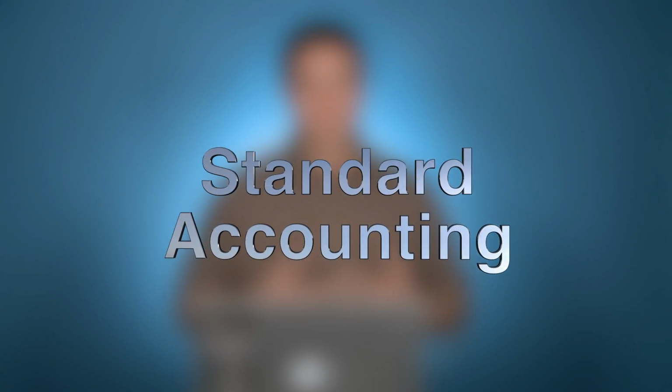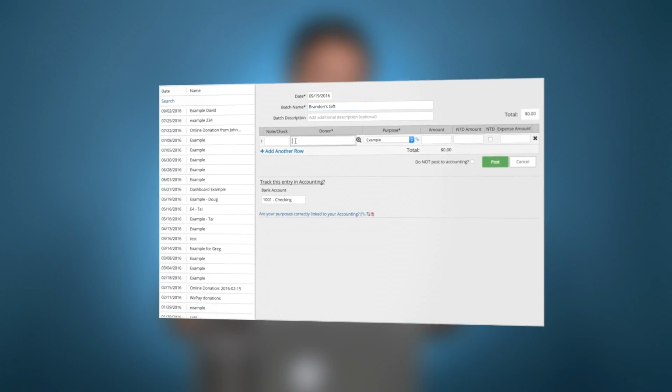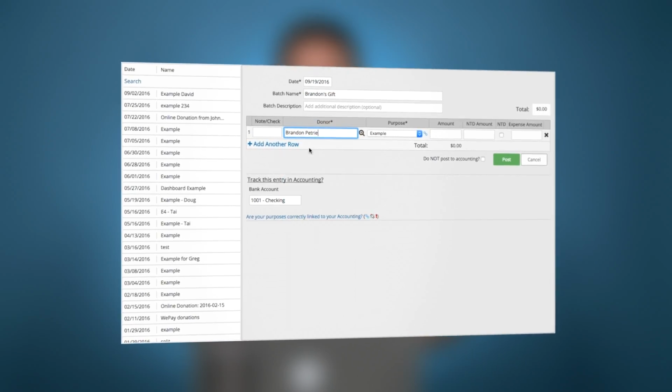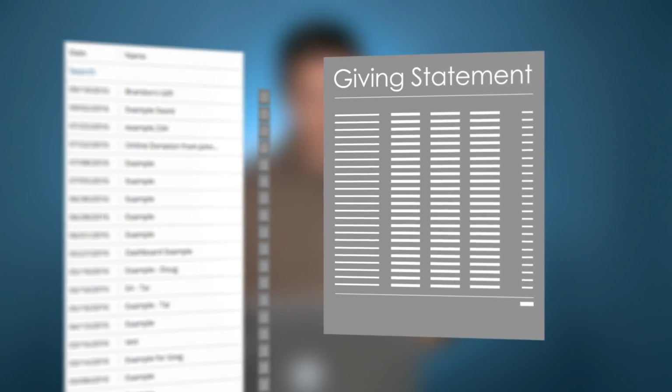Now for those of you who need a little bit more, we have Standard. What Standard has is all the core benefits of Starter plus what we call contributions management. That allows you to track your donors and how much they've tithed to you throughout the year. It collects the date, purpose, name, address, everything you need to generate a giving statement at the end of the year. Those entries also post into your accounting ledger so that everything's tracked automatically.